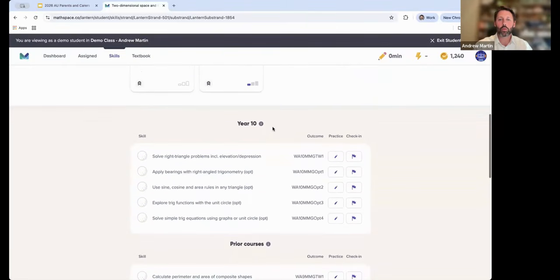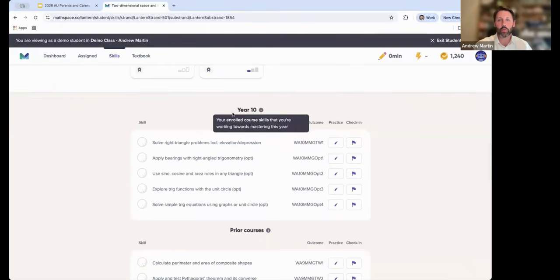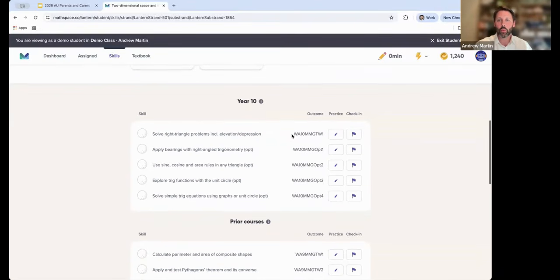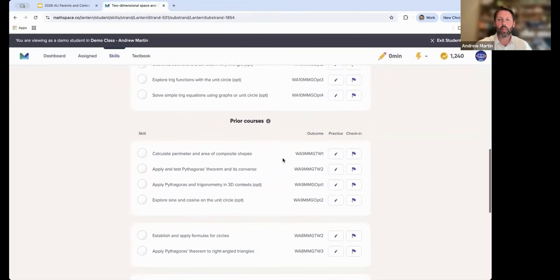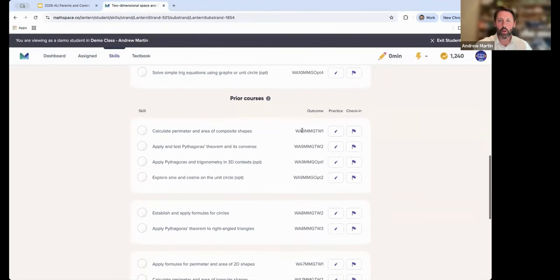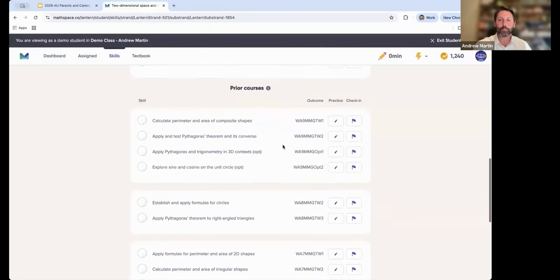Now, if the student scrolls down, they can see, for year 10, these are all the relevant curriculum outcomes for this topic, for this grade level. But then they can also continue down and see prior year levels. So for example, this year 10 student would be looking at year 9 curriculum outcomes here.